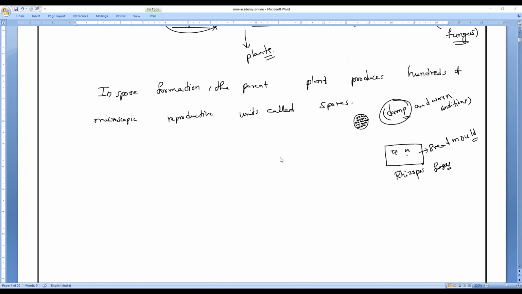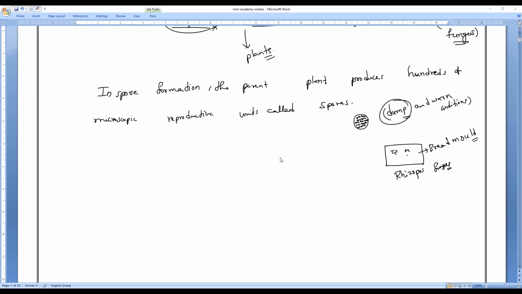So how will it be formed? Already in our atmosphere, these reproductive cells are present. Whenever they get this kind of food, they will land on it because they spread through the air as airborne spores. So they will start producing and turn into new plants. Most of the fungi, bacteria, and non-flowering plants like ferns and mosses reproduce by this spore formation only.